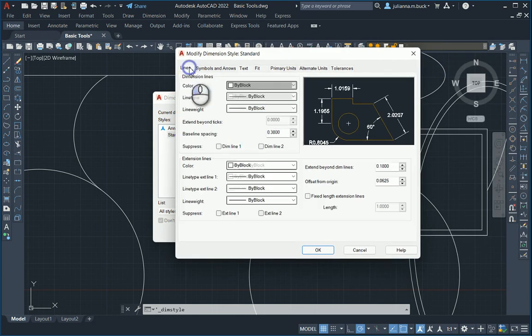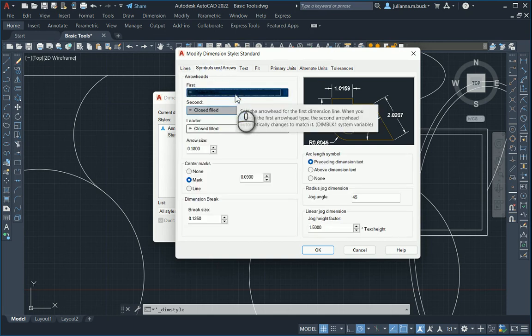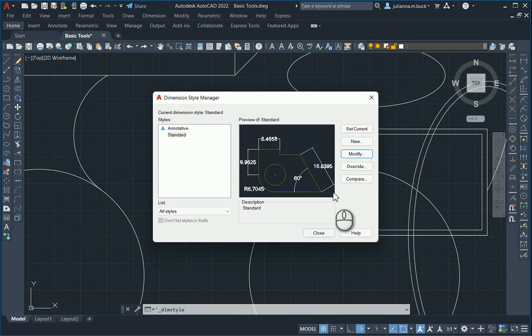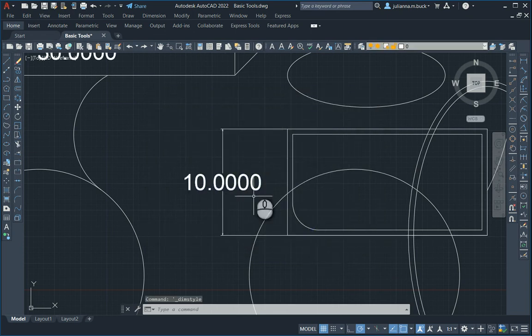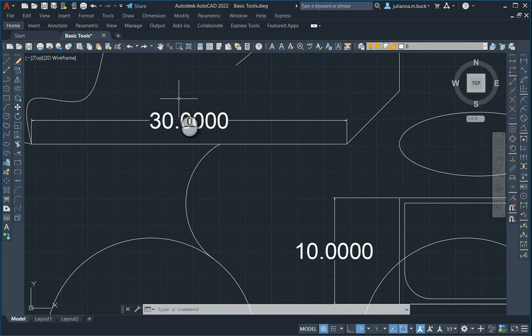and then in here, in these different windows, you can change different properties of the lines by changing the baseline spacing, or the style of the arrows, or the size of the text. Typically, the only thing you need to change is the size of the text. So for my example, I'm just going to make this 1.5, and then hit OK on the bottom, and then close. And we can see that that changes all of our text in the drawing. And you can go in and play with the other dimensions and get it how you want it to look, but for now, that's all I'm going to change.